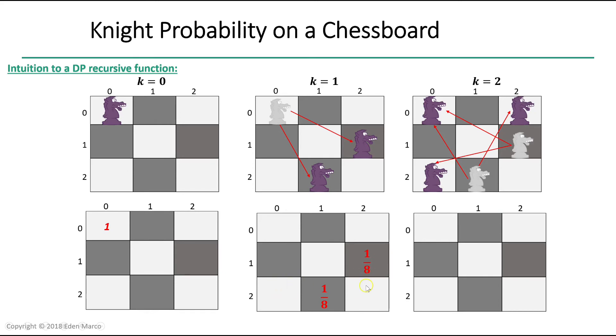Up until now we have performed one step. Let's see the second and final step. From here we can go here and here, and from here we can go here and here. And if we calculate the probability for each one of those entries, the probability of the top right entry is going to be 1 over 8 times 1 over 8, which is 1 over 64. In the same way, the bottom left entry is also 1 over 64.